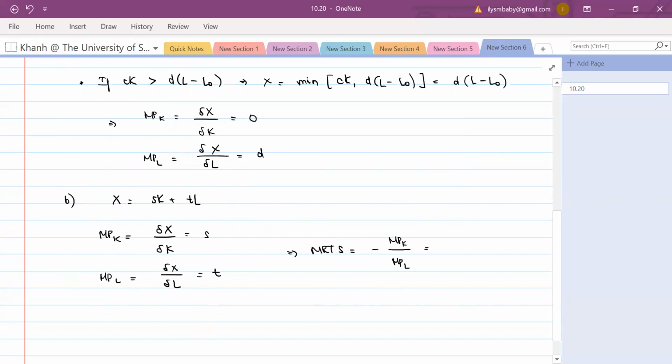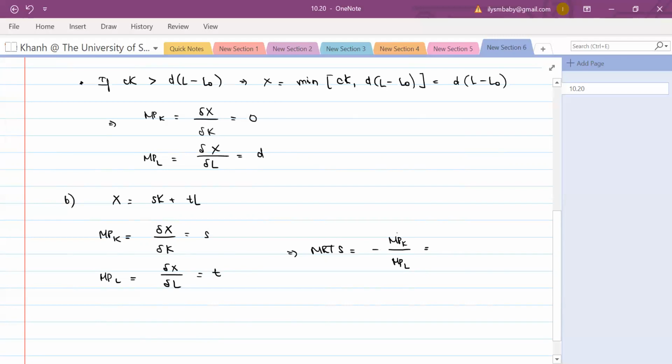is just going to be the negative of the marginal product of capital divided by the marginal product of labor. Now if anyone is wondering whether it's okay to put MPL on MPK, again, it is totally fine. It's just like the marginal rate of substitution. You either put one variable on top of the other or the other way around. It's totally fine. Just remember, when you draw a graph, if you put K on top in the marginal rate of technical substitution, then K has to be on the horizontal axis, exactly the same way as when we draw the indifference curve for the marginal utility.